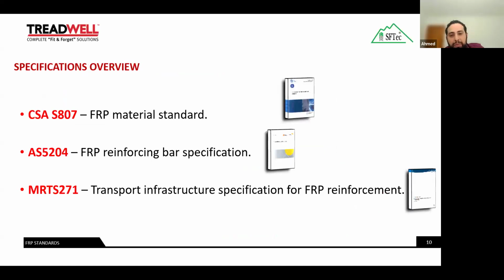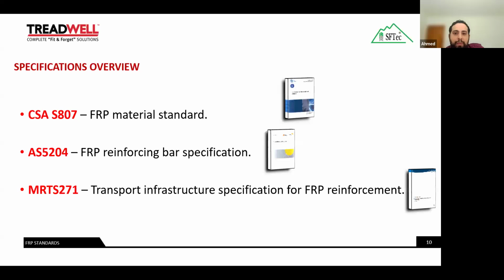These standards are mainly for different purposes. CSA S807 is primarily a material specification, which defines how FRP bars must be manufactured and tested and how they can be certified.